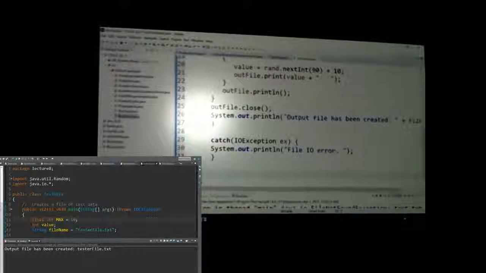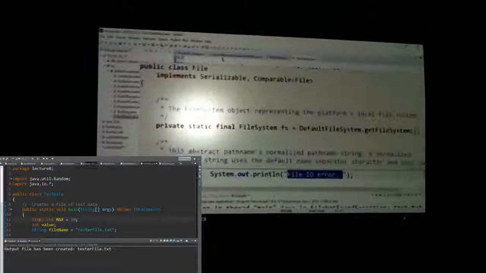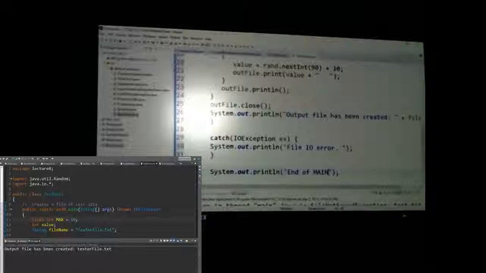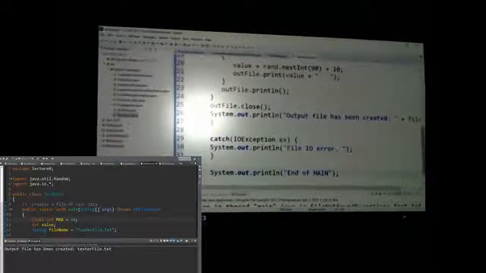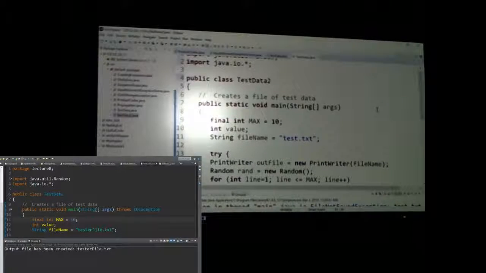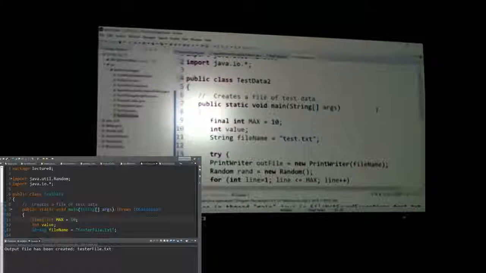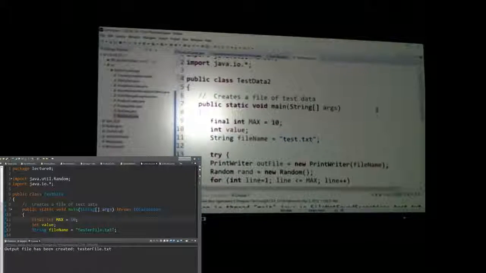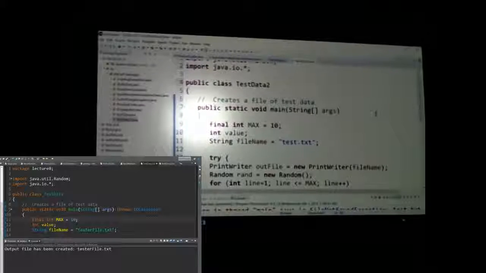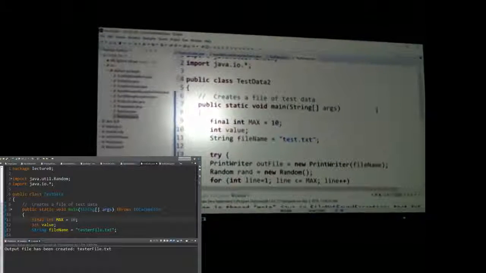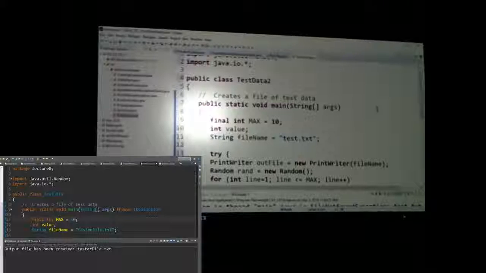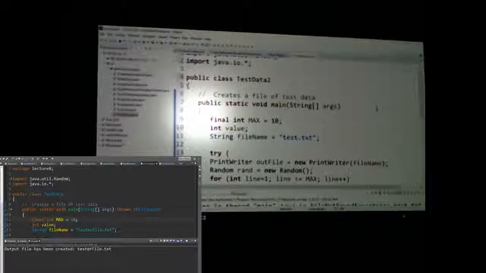So we're still going to have an exception because test.txt still has a problem. Just to show that this program works the way it's supposed to, I'll change the file that it writes to test2. This way it can write the file, but then we'll try to have it write to test, which we know is blocked by Windows security, and it will throw the exception, but it will stop reading.